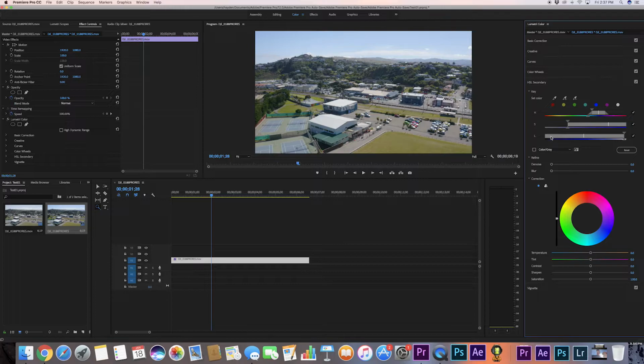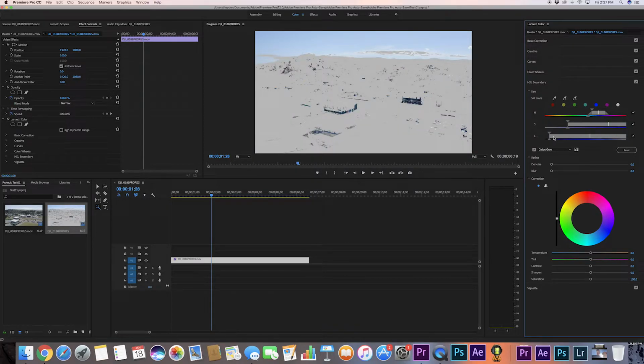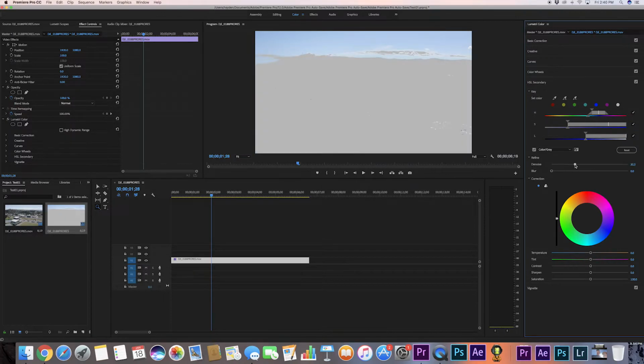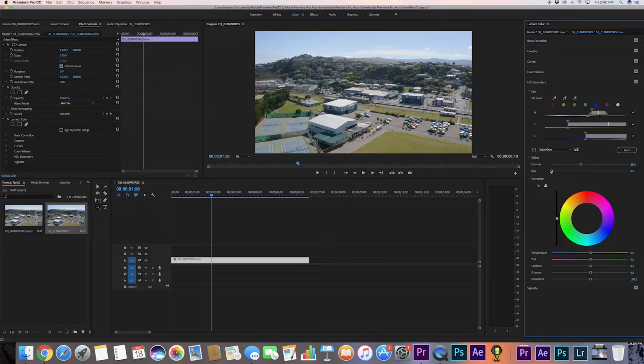So what I'm going to do now is play around with this bottom slider. As I increase this, you'll notice the dark blue parts of the image start to disappear. They get keyed out to that gray color. So as you can see, I've keyed out everything that's on the land and now the sky just remains. Now, I'm going to add a bit of denoise, and I'm also going to increase the blur.